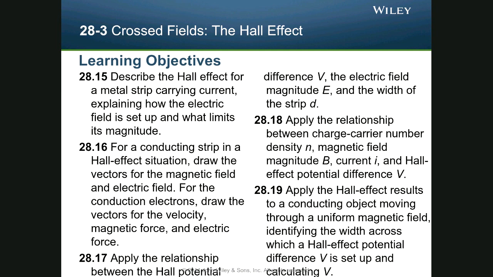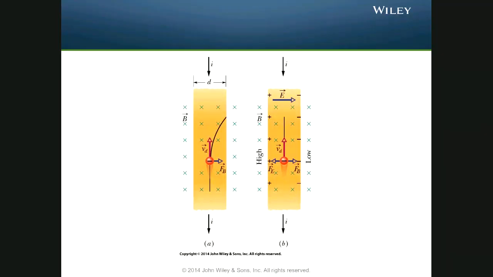Now I want to talk about the Hall effect. I could even write it up here. So the Hall effect is what we use to determine that charge carriers are fundamentally negative. Now we have a negative charge carrier here, so I think it's just going to work. But let's go through the process. Okay?